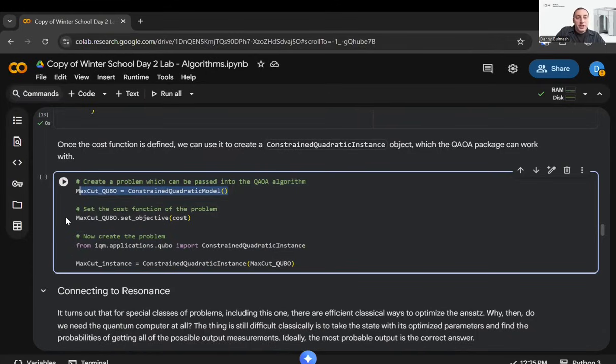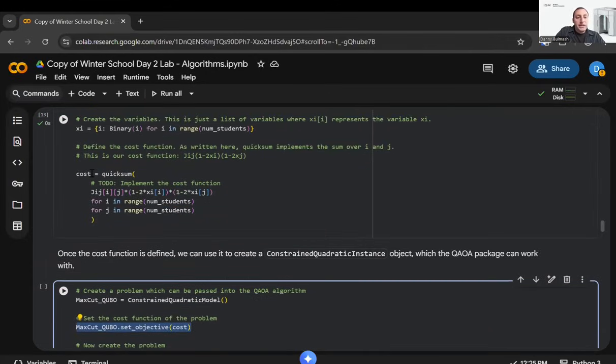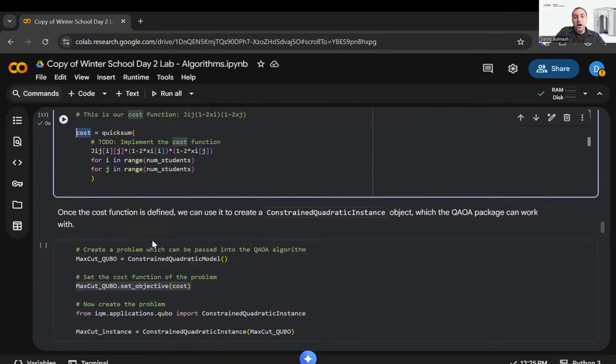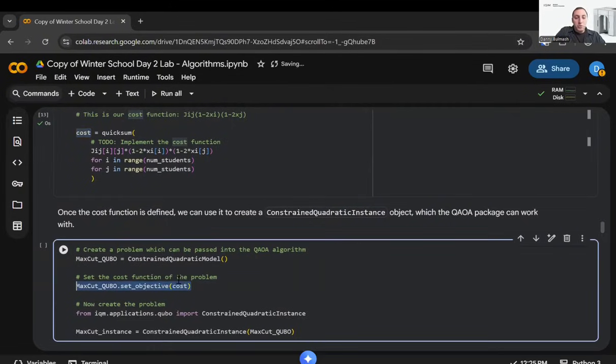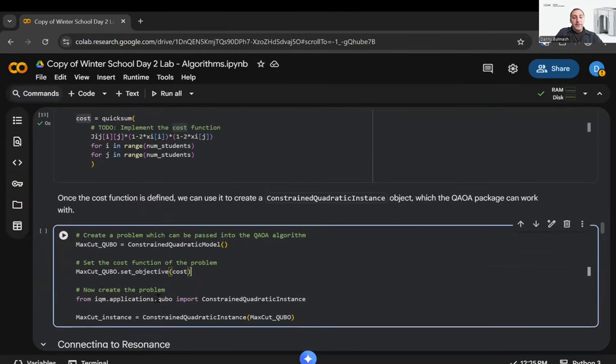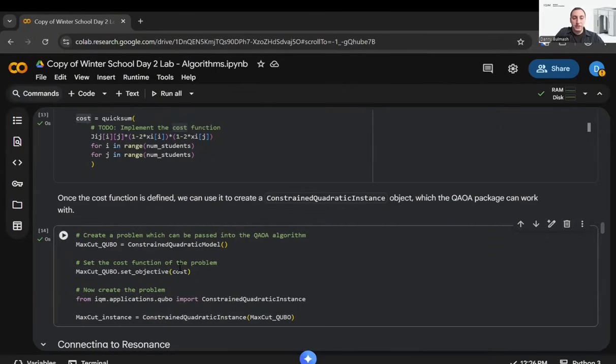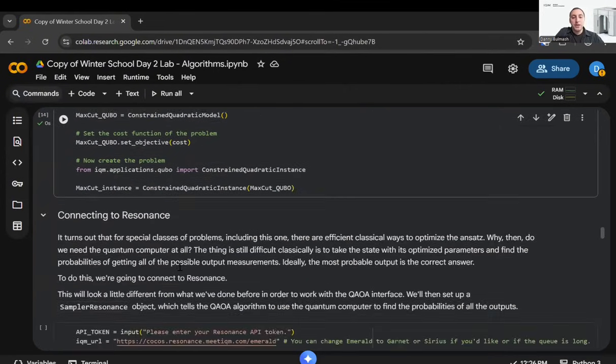We created a cost function up here called cost, and all this is doing is defining that the cost function of this problem is the one we defined in the earlier cell. And then this converts the problem into an instance of the particular problem. So that's for technical use. So we just run that.